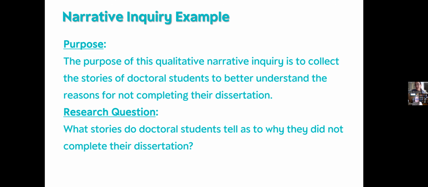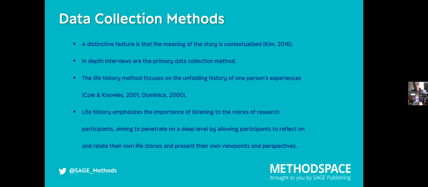Again, I just want to emphasize that alignment is so important, and that is why, with the same problem, the purpose and the research question will naturally change depending on what research design is chosen. And Dr. Boberg and I want to continue making that very clear throughout this presentation, because it's a critical piece of setting up a feasible and viable qualitative study. So let's look at what data collection methods may be suitable if one chooses to do a narrative inquiry study.